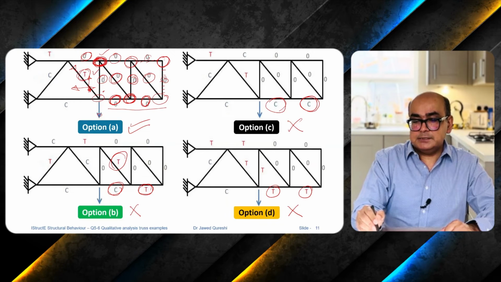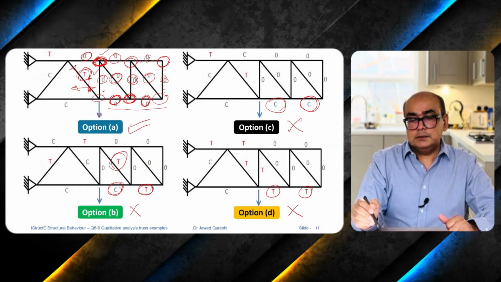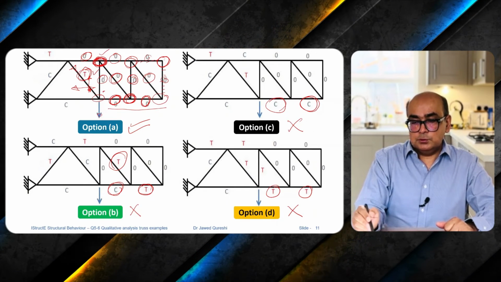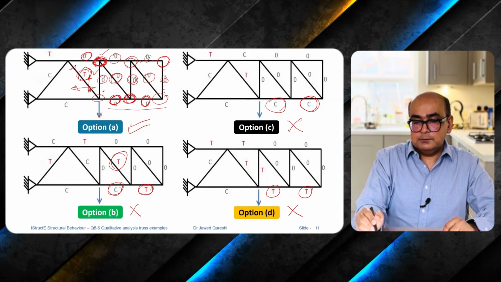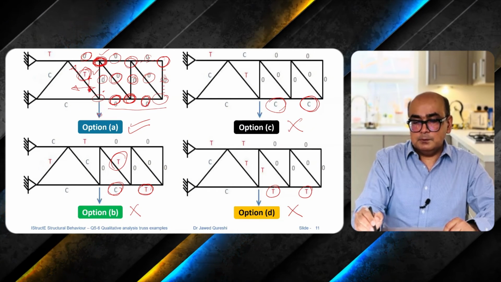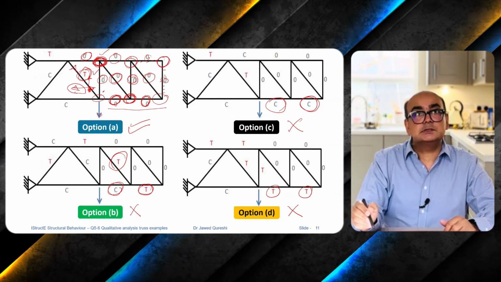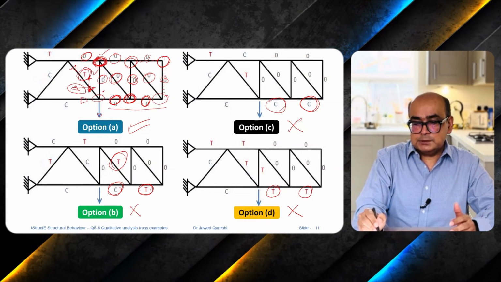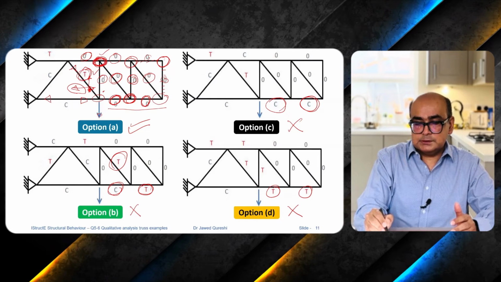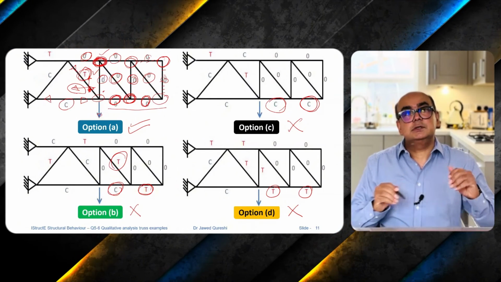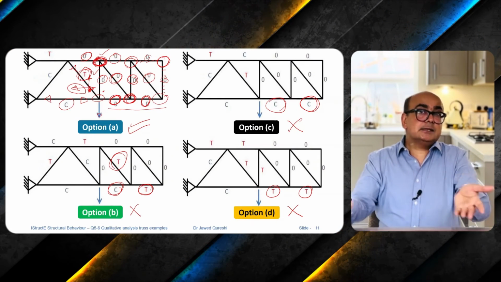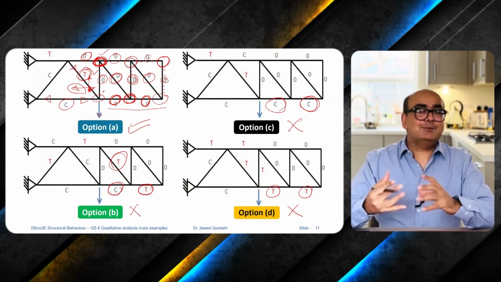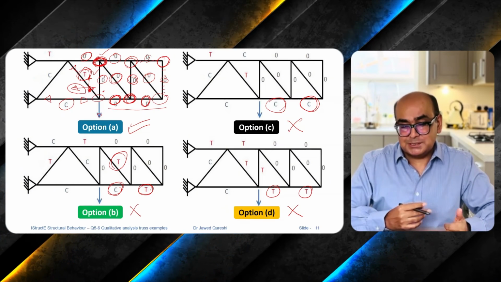So we have determined tension over here. Now the only thing else is how do we determine forces here. The horizontal component for this member is pointing towards left. It means that the horizontal component of this member should point towards the joint. When it is pointing towards the joint, then it is compression. The answer is clearly option A, but I'm explaining how we can determine these tension and compression forces.